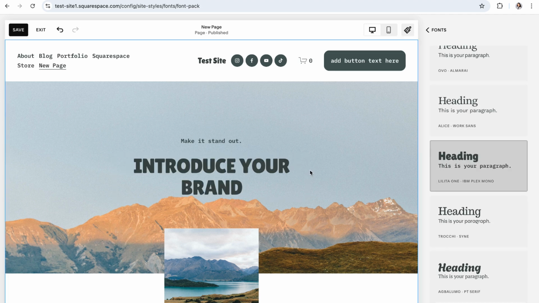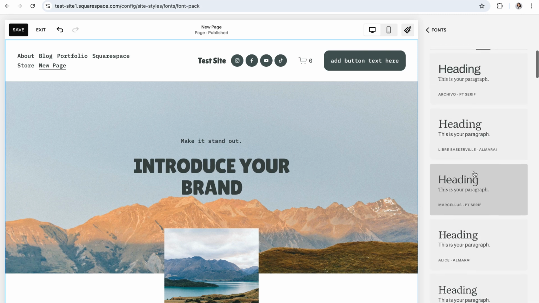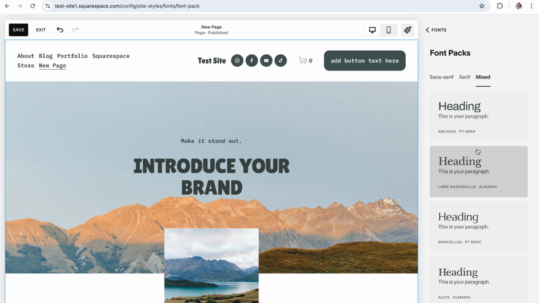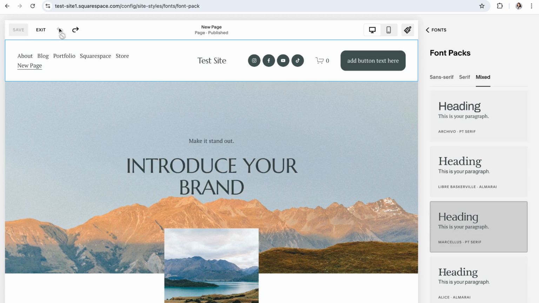Another quick tip while you're making customizations to your site, if you choose an option and don't quite like how it looks but can't figure out where you started, all you have to do is click the little back arrow up here in the top left-hand corner. This will take you back to your previous steps until you're all the way back where you first started customizing.